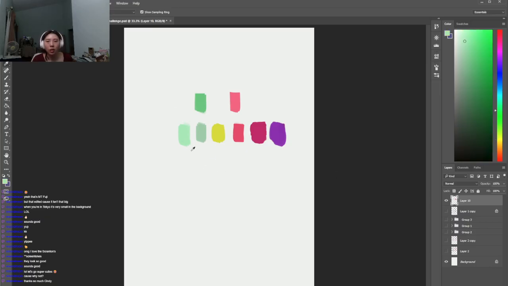Other option is if you don't like that, we can shift the colors to be more green-purple combination, right? See how that slight shift in this tone made it more of that green-purple?